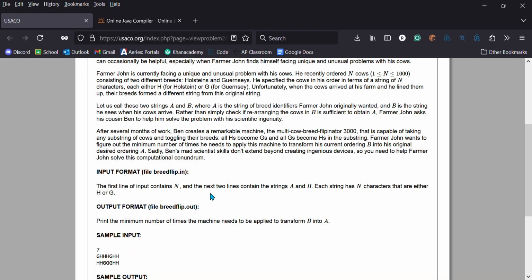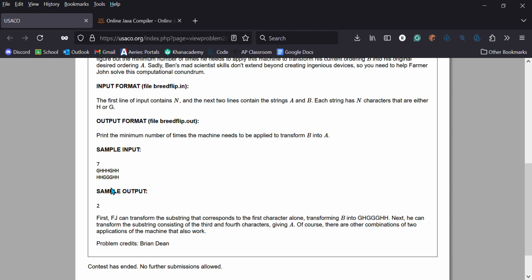The next two lines will contain strings A and B. String A will be the first line we receive here. This will be the original cows that Farmer John wants. String B will be the cows that he receives. Each string has N characters, either H or G. Output format: print the number of times the machine needs to be applied to transform B into A.